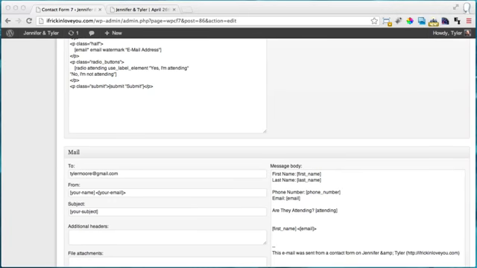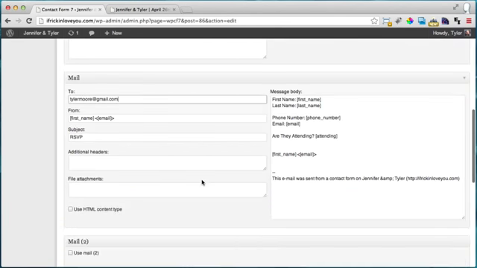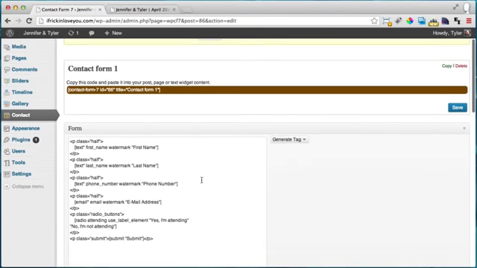After I do that, for the subject, I want it to be RSVP. So when you get an email, it's going to say RSVP. And from, I think I'm just going to do first name, then your email. So from, first name, email. And again, this is all going to be in the description so that you can just copy and paste it. All right, so what we do after that is we're going to highlight this code. It's called a short code, and copy it. And we're going to press save.